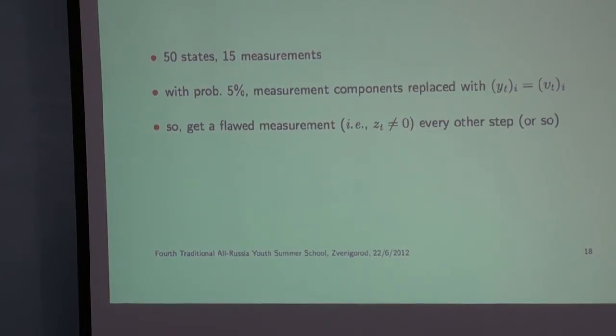And by the way, what this does is the worst thing possible. It produces an output, a measurement, which is plausible but completely wrong, right? These are the ones, because otherwise, if it was huge, anybody could detect it. If it was small, it wouldn't have any effect. This is the worst possible thing you could have. Okay, and since it's 5% and there's 15 measurements, it says that basically almost every sample, one of your measurements is wrong. It's actually worse than that. It's wrong but plausible, right? So almost every sample there's a measurement that's just wrong. So that's the idea.